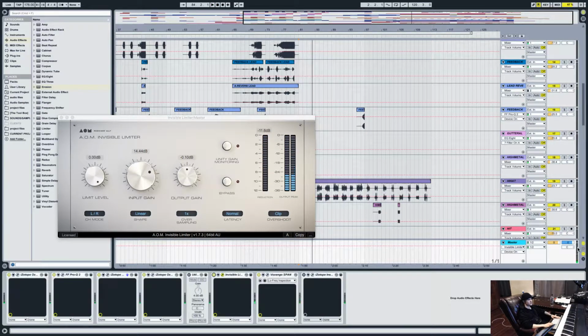Now, when I'm using the limiter, what I start to look at is this right here. I start to look at the output of Ableton, because the RMS, the thicker green as opposed to the peak, is kind of where your loudness is at, per se. That's where your general girth of the song is. Now, when that gets to 0, that's when it starts really clipping audibly. And so I just like to see how hard I can push it. So let's do this from scratch and find a good balance.